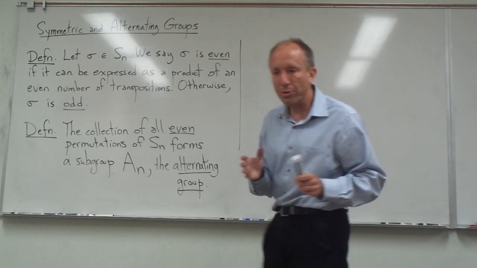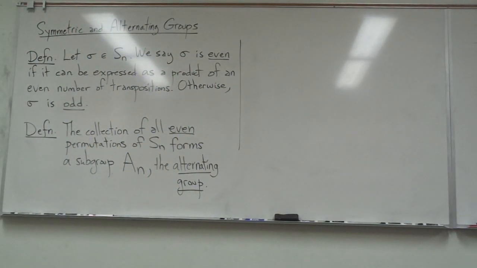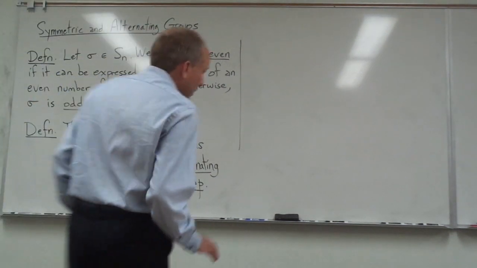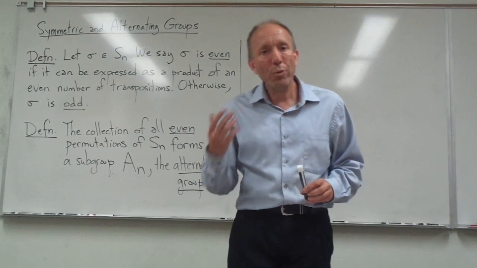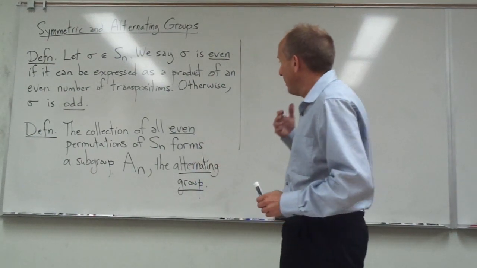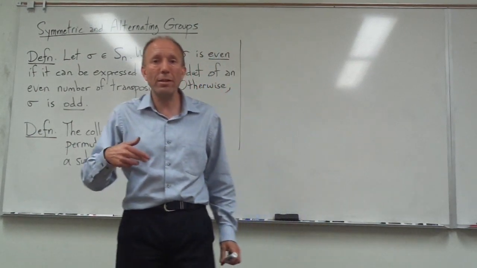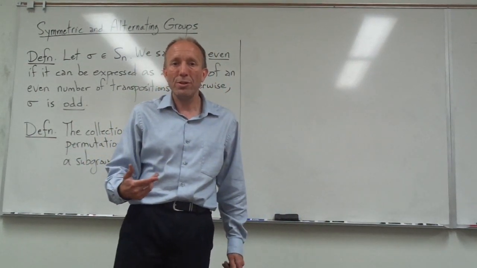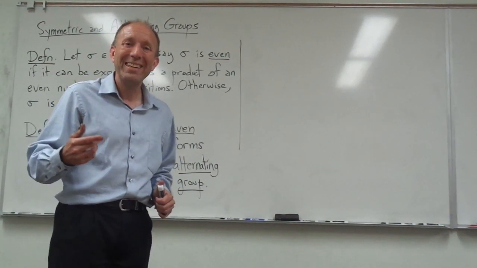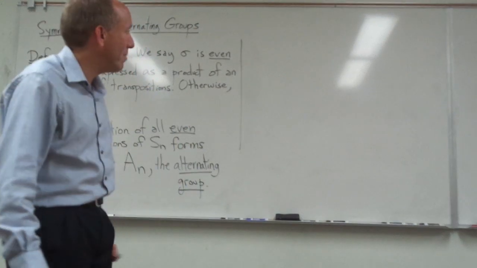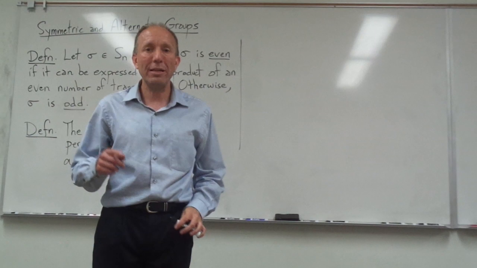Let me go back to S4 again, which is where we started this video. What I'm going to do is look at those 24 elements of S4, and figure out which of them are actually part of the subgroup A4. I'm going to do that in the next part of this video. So I'm going to stop the current video. Be sure to watch the next part of it, which is going to contain that information as well as a lot more information about the alternating group. You're going to want to stay tuned.